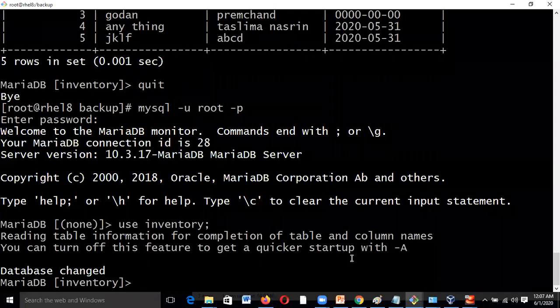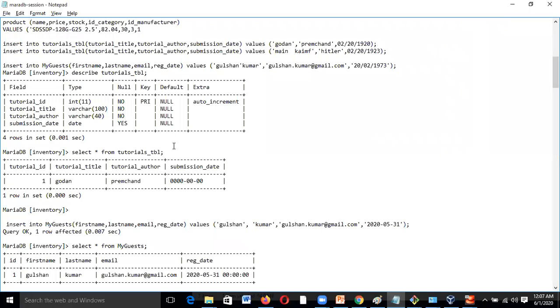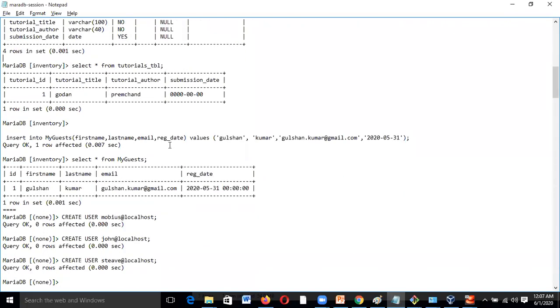So now I'm in the inventory database. Now I'm going to create some users over here. I am creating a user at localhost.